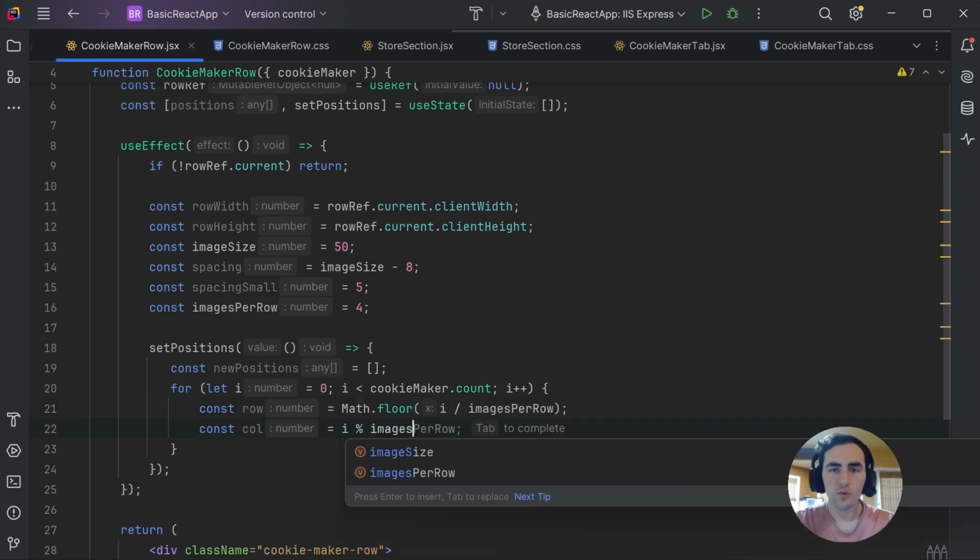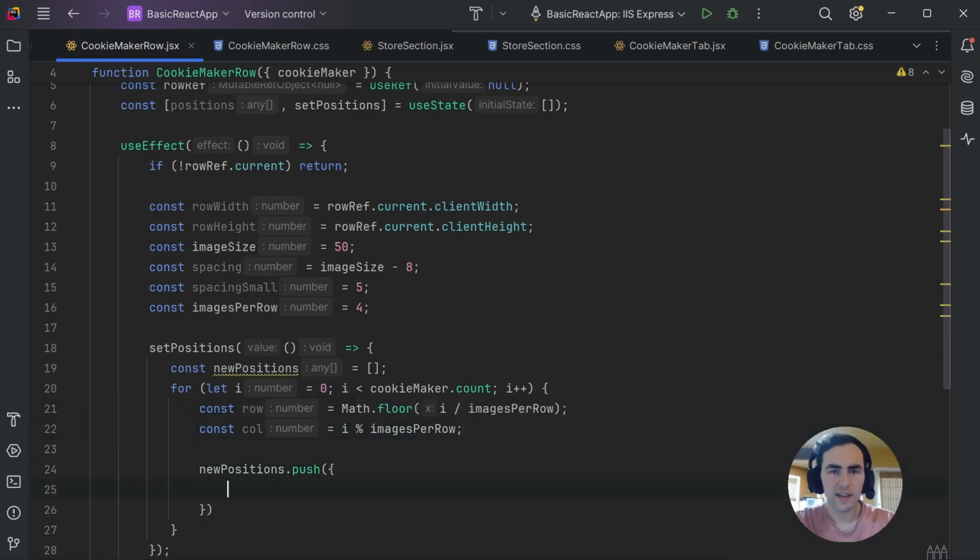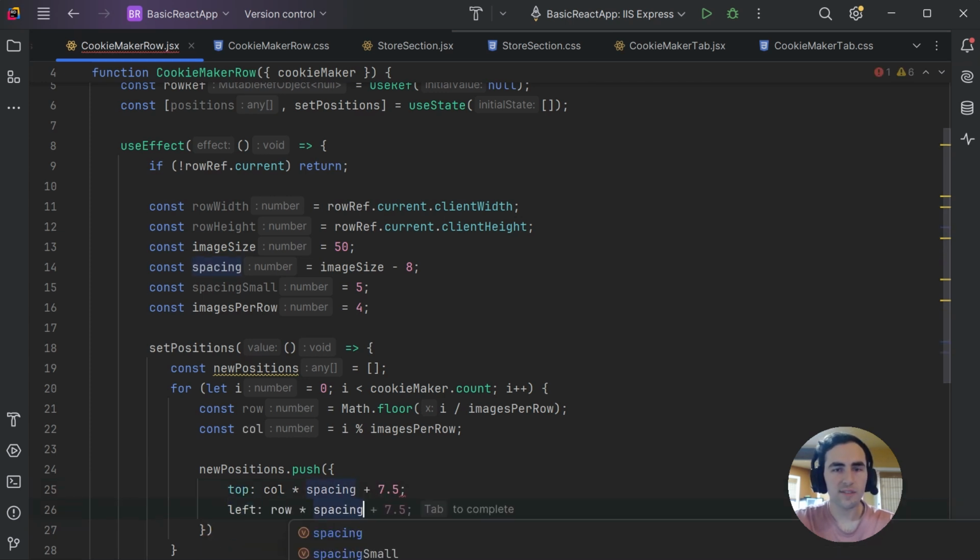I'm going to have this function set an array of positions which are based on their index. Then I'm going to place copies of the image at each of these positions in the return statement.